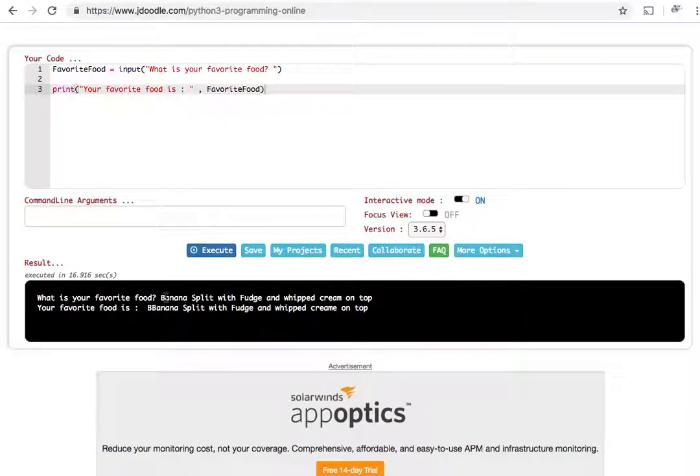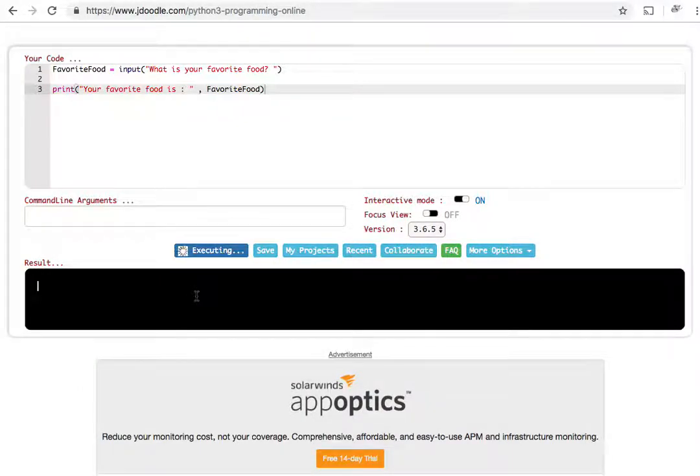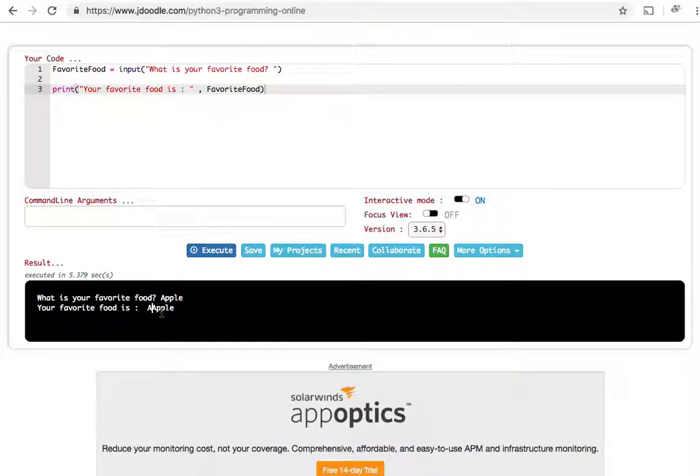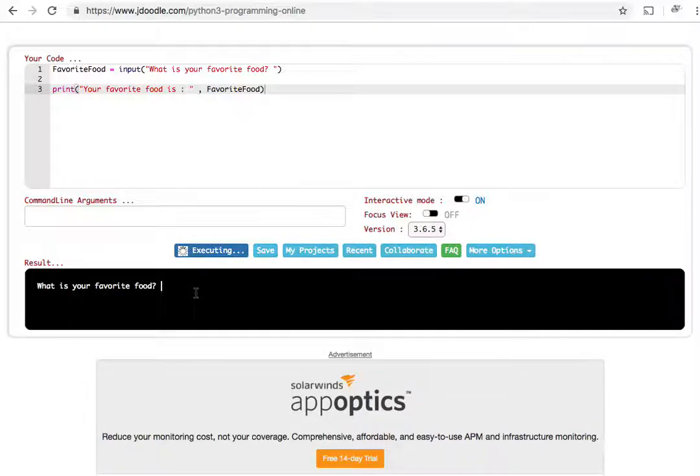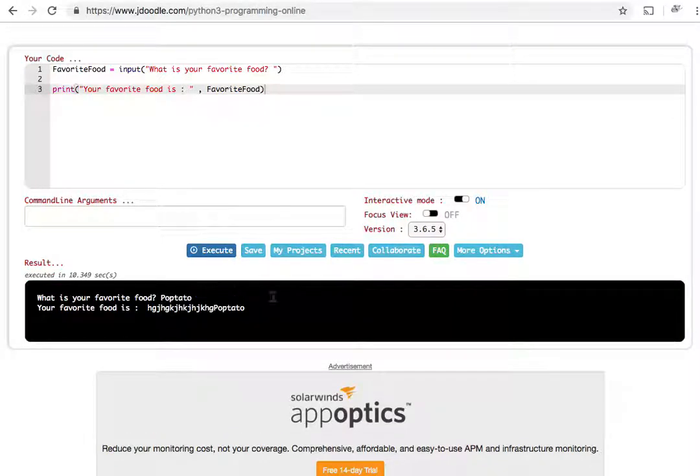I'm assuming that's because I typed something, then deleted it, then typed again. Let me try that. So if I were to do just simply apple, favorite food is apple. Now let me just try doing A, deleting, now A, PPLE. Yep, that's what's happening. It's remembering the keystrokes that I did, and it's then typing them all in, even though I deleted it, it still remembered it. So in theory, if I were to do blah, blah, blah, delete all this, and then put potato. It went blah, blah, blah, potato. Yep, that's all that's happening. It's remembering literally all of my inputs. In other words, make sure you're typing properly and not doing typos.